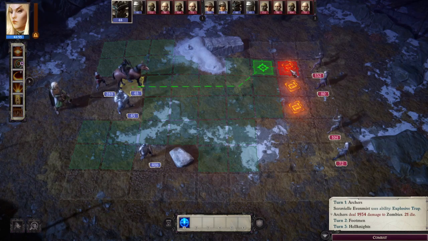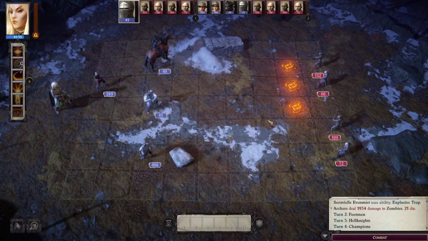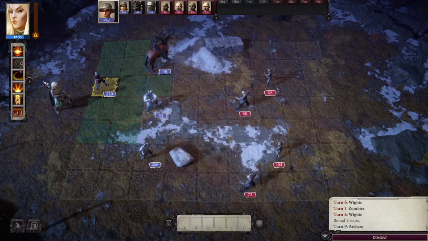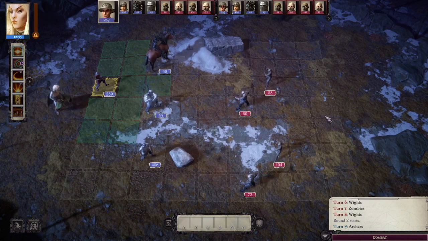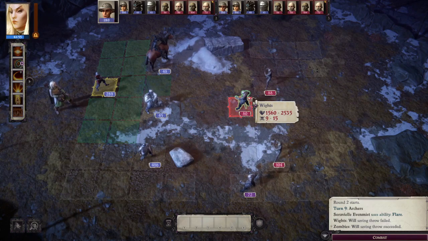Alright, boyos. Let them make the first move to get in range. There we go. Good, good, good. I wish they were stacked a little closer together. In fact, I probably should have moved my units closer together. Oh well. We'll slow these guys down, hopefully. Well, one is better than none, marginally.